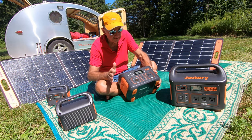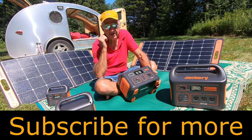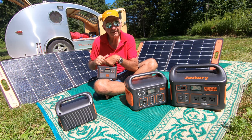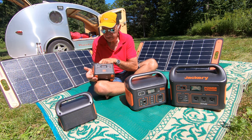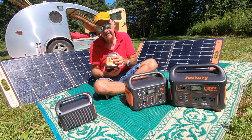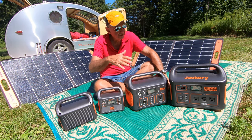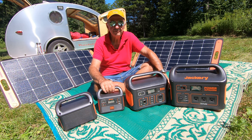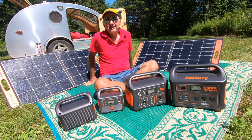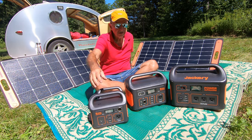Last night I was editing videos for four hours and this 500 drained down to about 70%, so I used about 30% of it. I stuck it out in the sun for a couple hours and it recharged up - no problem. Now you can get a small USB phone battery with equal power, and it fits in the palm of your hand. But this one has a 12-volt output, a USB port, and an AC inverter, so when you pile all that onto a little foam brick you'd end up with something about the same size anyway. I really enjoy these - they've changed and improved the quality of my life out here camping. I have all the electricity that I need.